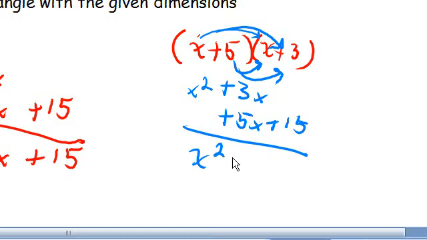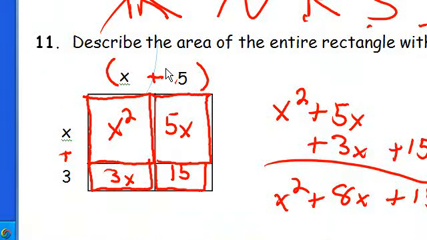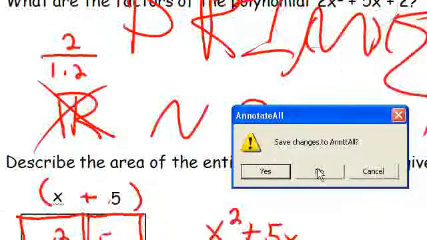And look, isn't that the same answer we just got? So you see here that this question gives you a supreme example of how multiplying these binomials together can actually represent square area. And that's what this whole question was asking you to figure out. Okay, let's move on to number 12.